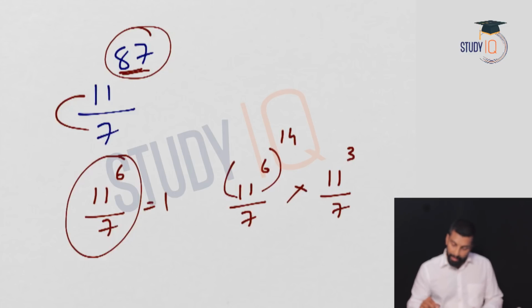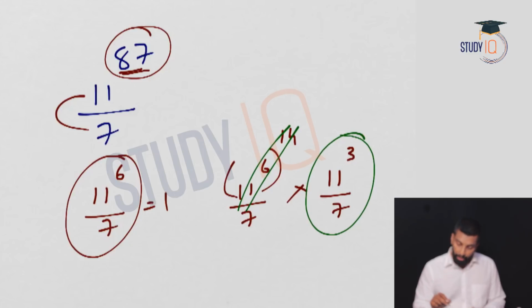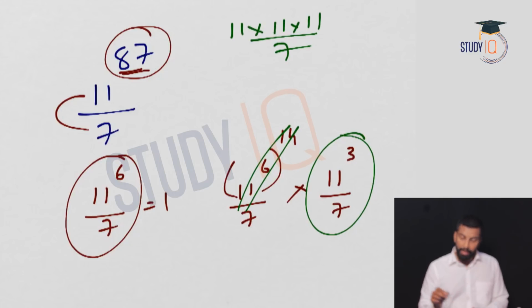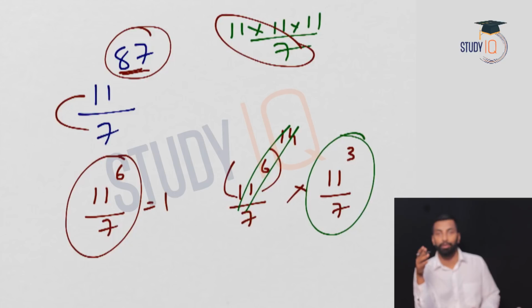So your remainder will depend on this. This is not important. Now how will you solve? You can write it as 11 into 11 into 11 by 7. Now by using the basic remainder theorem, find the individual remainder if you want. I will give you the shortcut for this also. Even now we are discussing the concept. I have not moved to the shortcut. Shortcut means you'll get the answer in 30 seconds. You don't want to spend this much time. All these are direct. I'll give you the method. But just understand this, then you will not forget it.